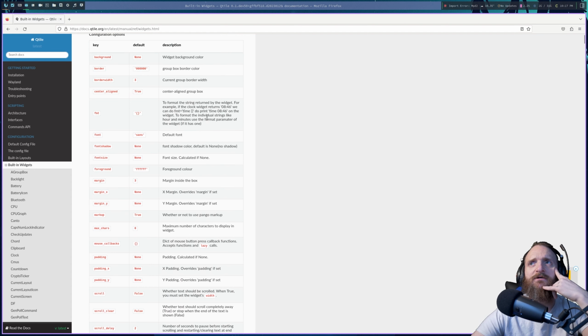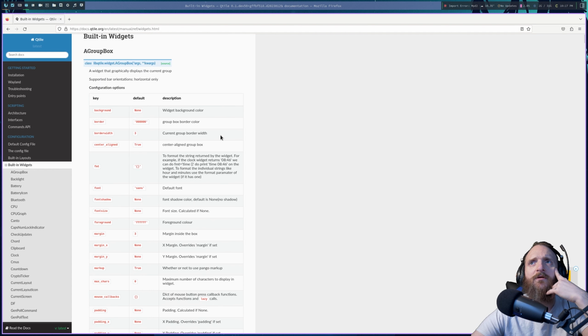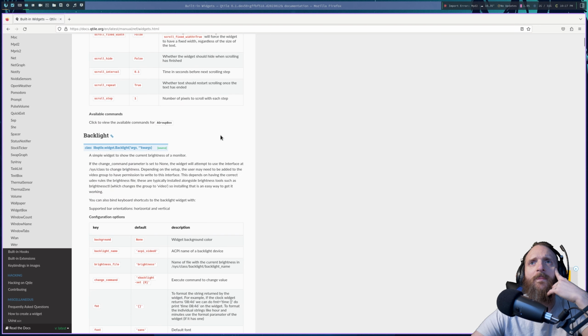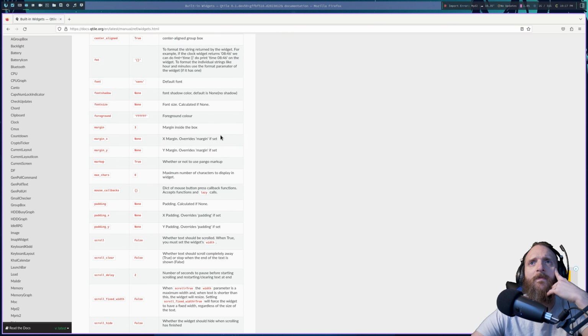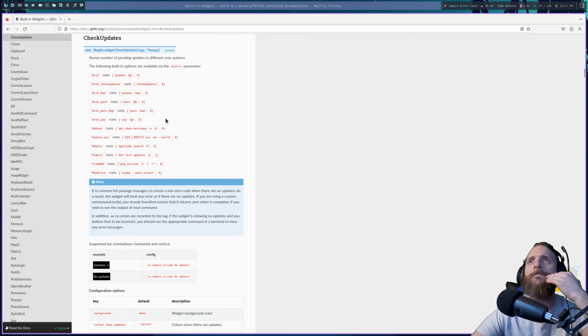So it should be able to tell us how we do this. Right here, check updates. So Gentoo EIX. That's how we do it. I don't even know if this command works, but we're gonna try it.